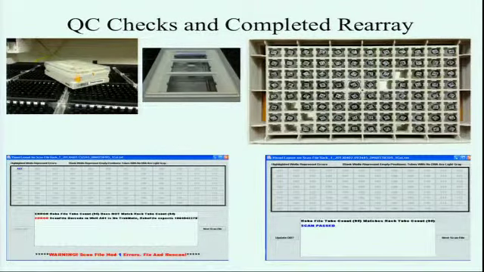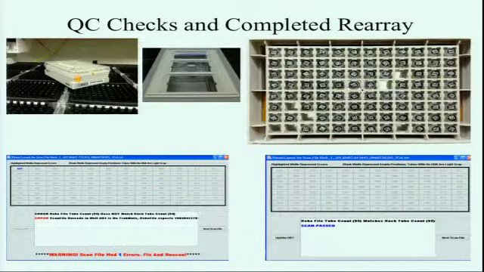Once the rearray is completed, we also want to ensure that everything we picked out was correct. So we make a scan file, which scans all the 2D barcodes on the rack. Then we do a couple of QC checks to make sure all the tubes we wanted did get pulled, there's no random tube in there, the plate layout is correct, and the empty wells that you want to be empty are empty. If not, we get alerts telling us where the errors are, and we fix them before we pass this rearray plate and update our database.